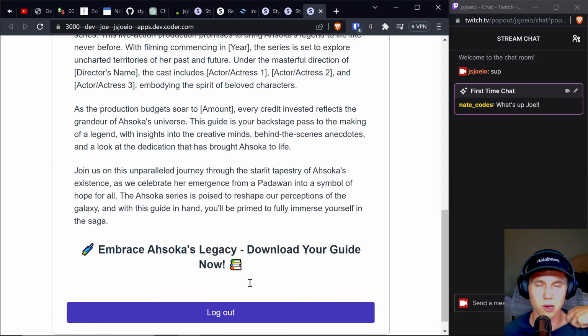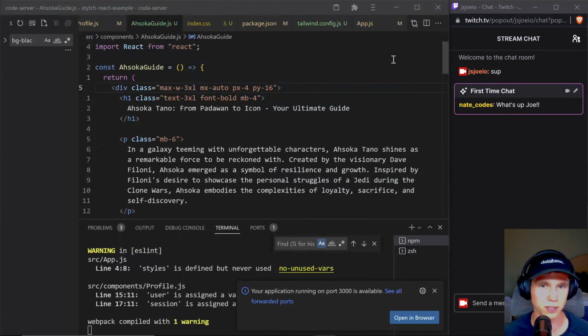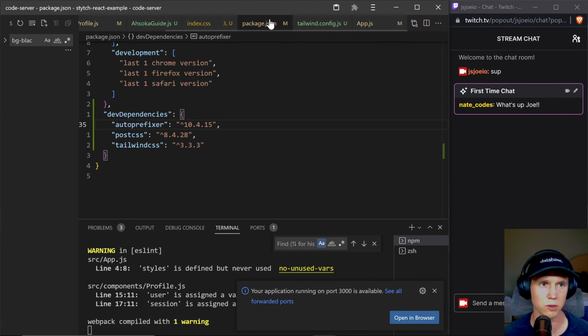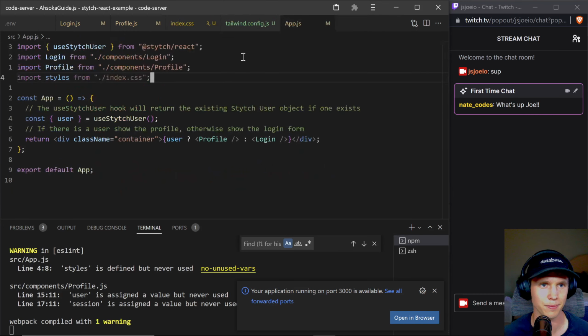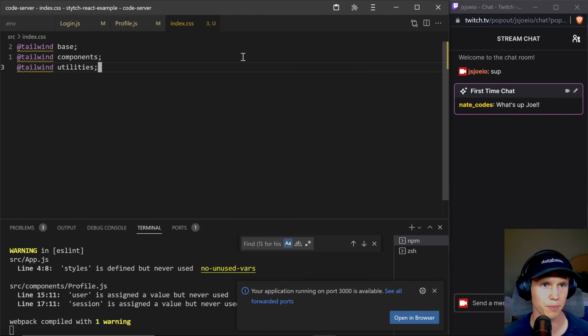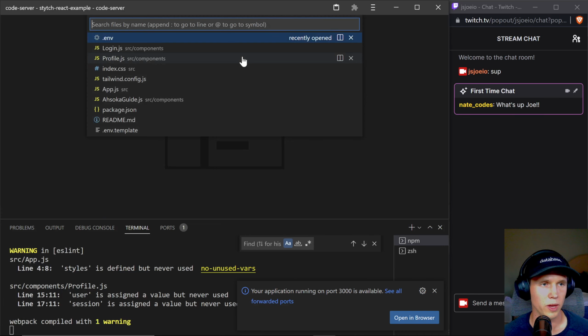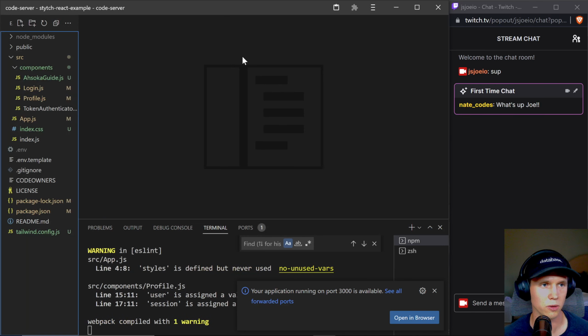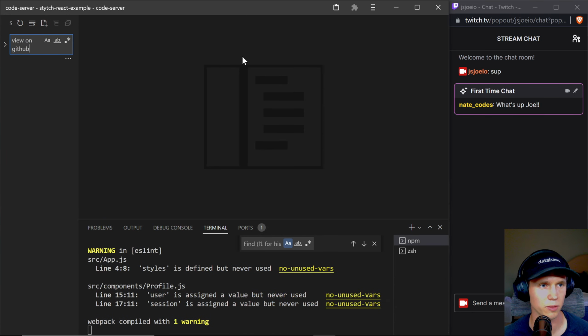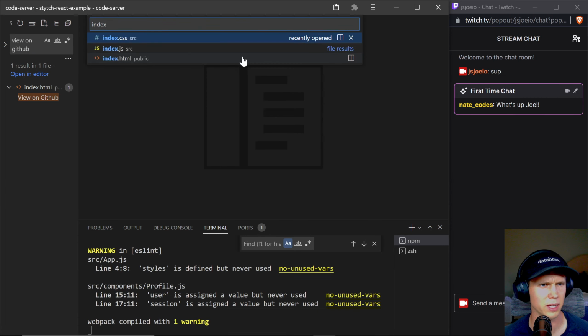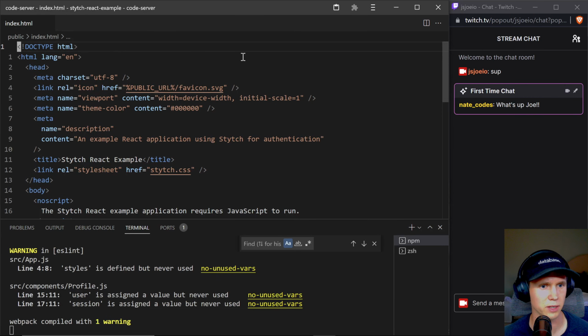I want to move this logout button. Maybe we can replace the view on GitHub. So what we're going to do is close. I guess that keyboard shortcut's not working, but we are going to... where is the view on GitHub? That's in index.html. That's an interesting choice.